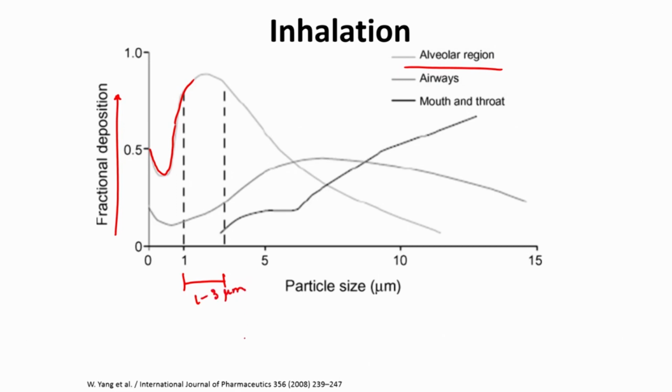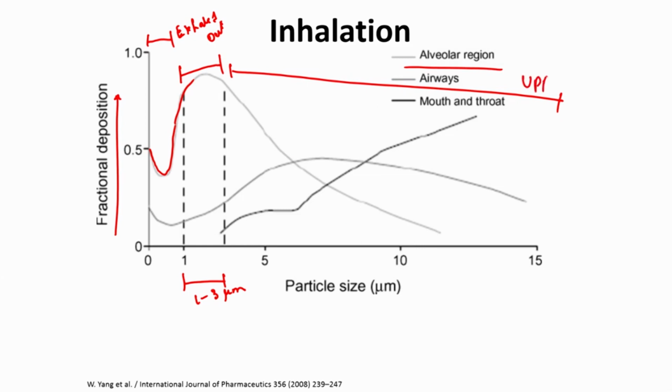So, if you have a drug or a particle which is sized 1 to 3 micron, and if you inhale it, then the chances of this depositing in the deep layer is much higher, and thereby the chances of it getting systemically absorbed and being efficient in whatever it is trying to do. Because if you make it too low, then these size ranges actually are exhaled out, whereas these size ranges, as you can see from these graphs, get deposited in the upper lung.